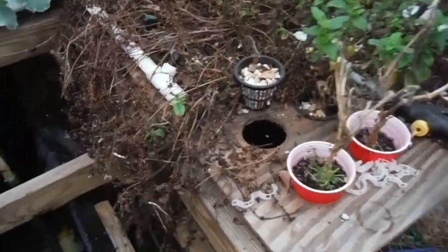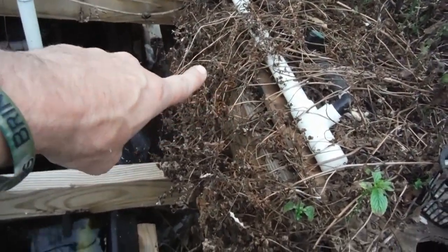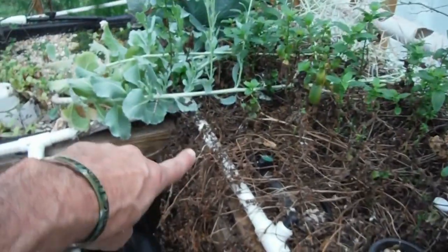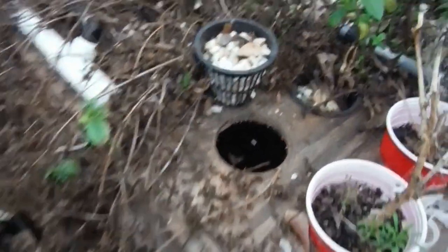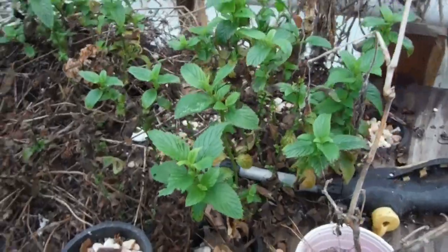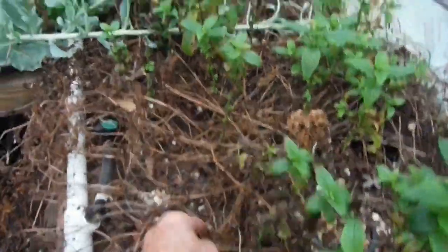Over here, this bed is now turned on. I turned my valve on over here just slightly. Because, you remember last year, we were getting a lot of condensation on the side of the bed there, and it was dripping and leaking water. It wasn't leaking water out of the pipes anyway — I can say that much. If it was leaking out of the bed, that could be true. Maybe it cracked or something like that. But it has been holding water. You can see my standpipe in there — it's almost up to level. So that means this mint over here has been drinking a lot of water.